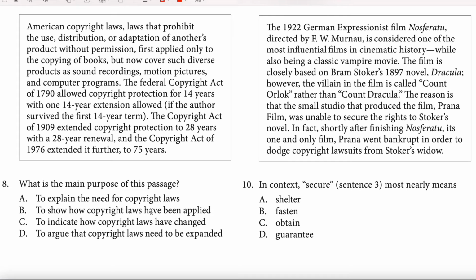Okay, I want to talk about what that means here. It's not asking what's the main point, but it's similar to that, right? So what's the main purpose of the passage? That means, like, why is the author writing it? Does that make sense? Yeah. Could you tell me, in your own words, don't even worry about the answer choice right now, why do you think the author is writing this passage? What's his purpose? I think it's really to show how copyrights change over the years. Sure. Yeah, to describe the history of copyright laws, to show it's changed over the years.